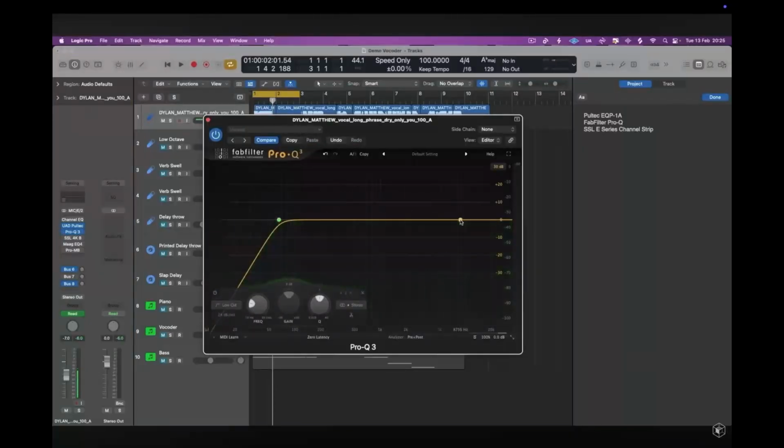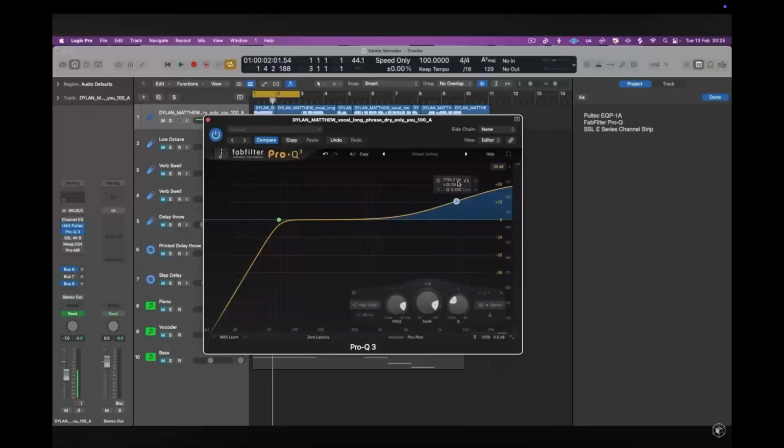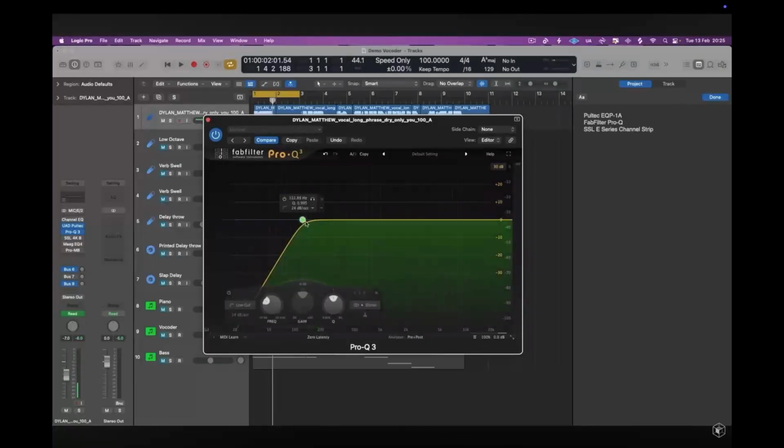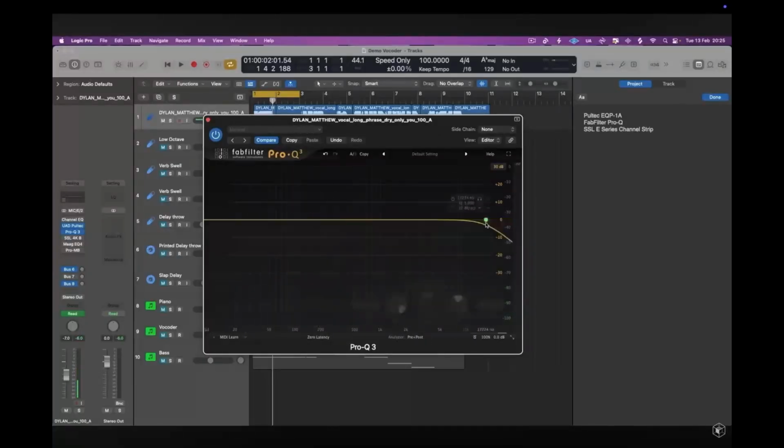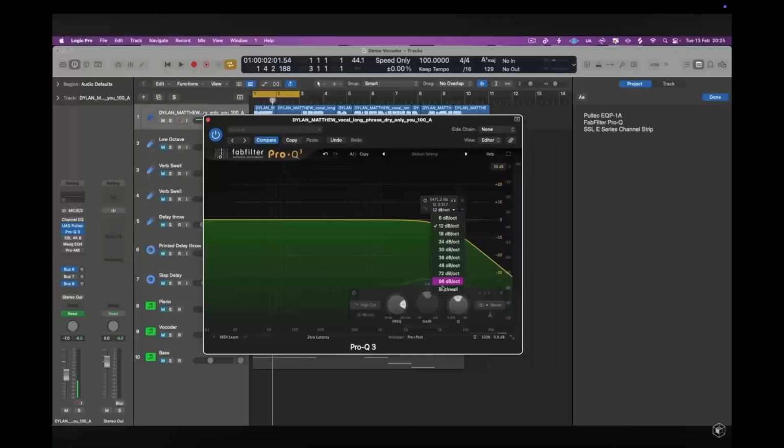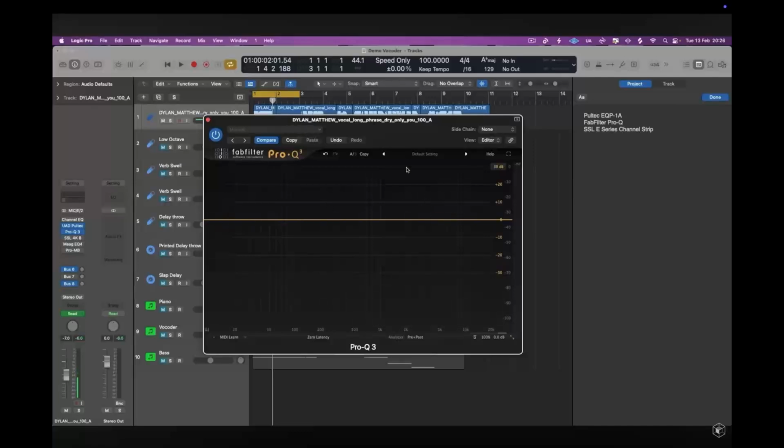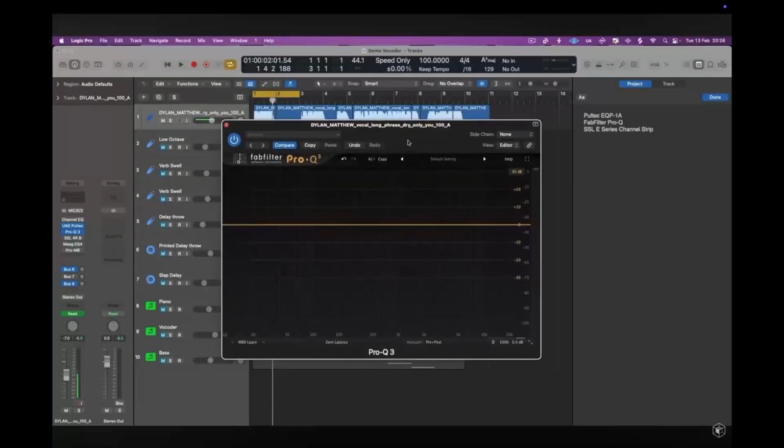So, we can add our shelves. We've got our high pass, got our low pass, play around with the slopes, brick wall. You probably never want to do that unless it was a really creative effect vocally in the context of mixing and producing vocals. What I really love Pro Q for is the dynamic EQ.